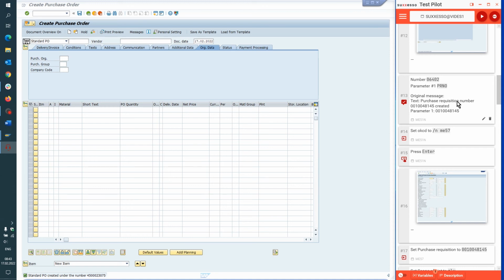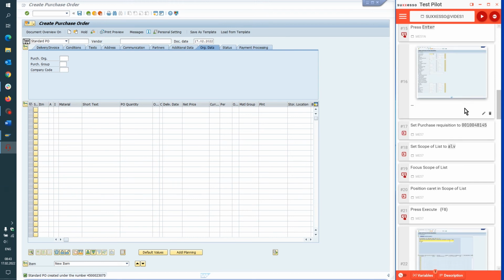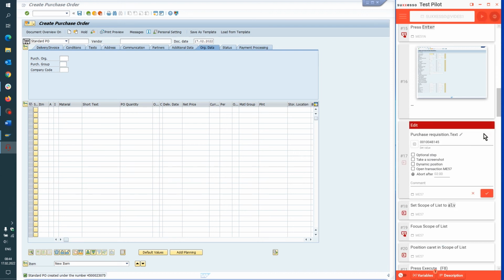The same variable, of course, should be taken over in the other transactions where we have the purchase requisition number. Here we also tell Test Pilot that this is a variable and it should use the same variable as created before.